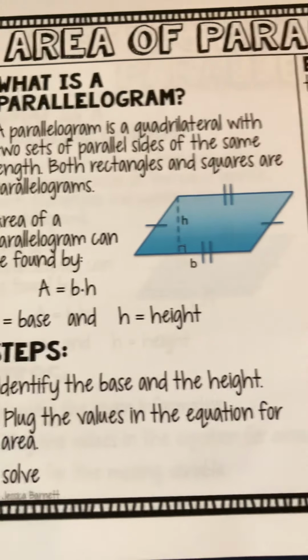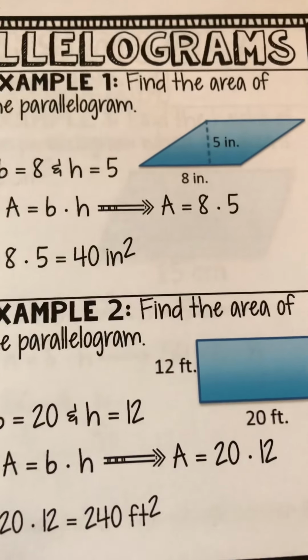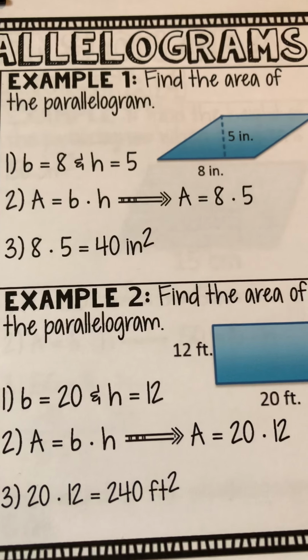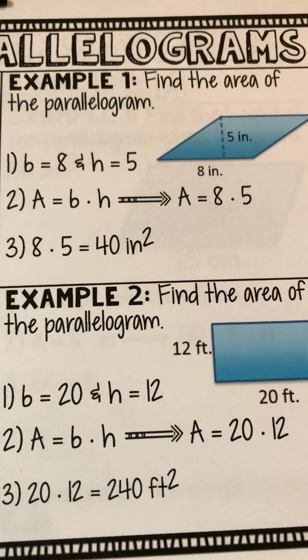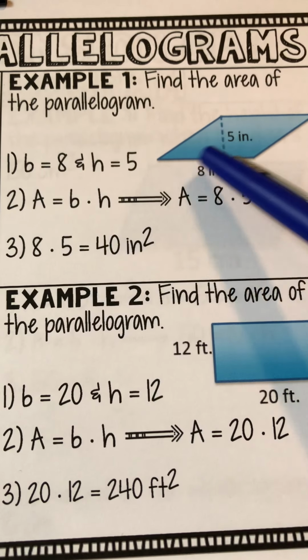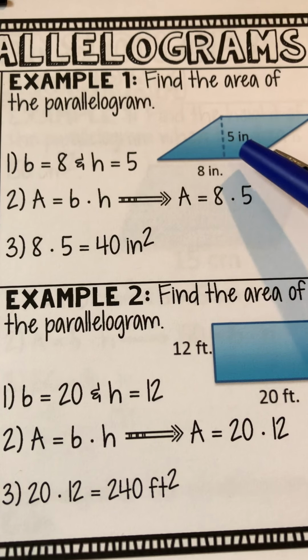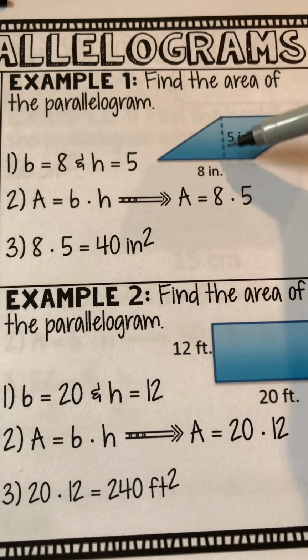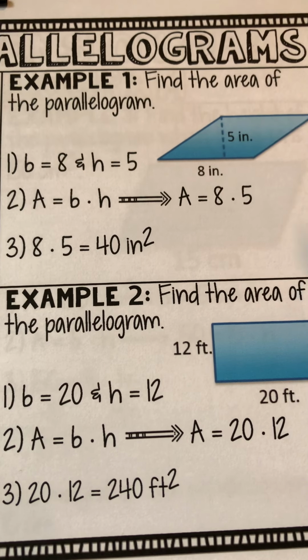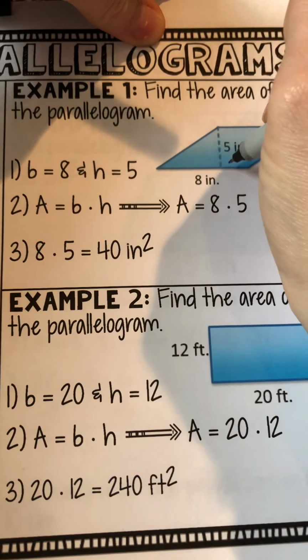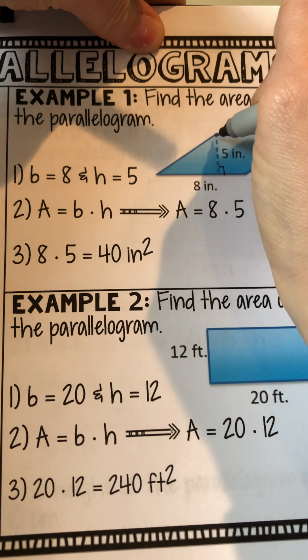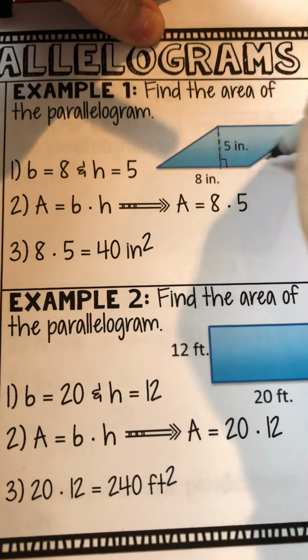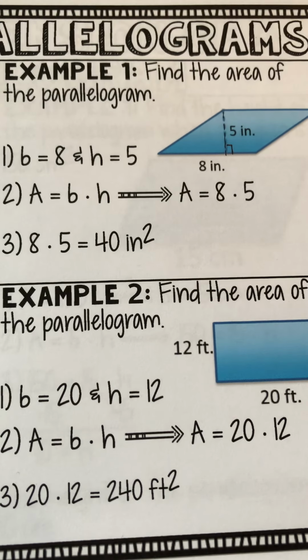You're going to have two examples of just regular area here. All right, so example 1, find the area of the parallelogram. Again, step 1, identify the base is 8. Identify the height is 5. We know the height is 5 because we have a 90-degree angle right here. It goes down to right here. That's our 90-degree angle, okay? So it needs to be perpendicular, right? So we have a height that is perpendicular to the base. That is what provides us with a 90-degree angle.